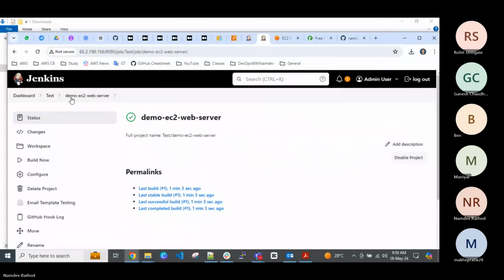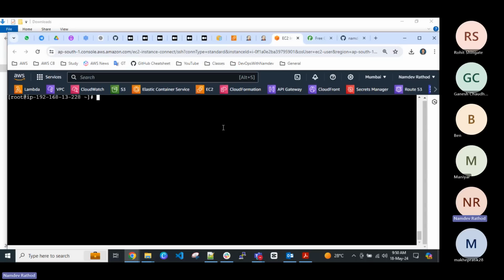Then let's go to our target server, which is the web server. Which remote location did we mention? /var/www/html, right?